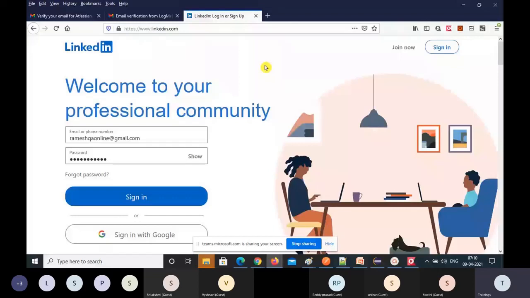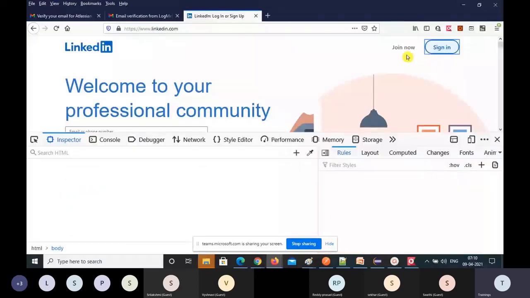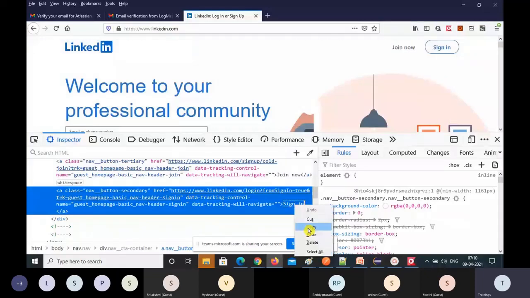So that's why you can use it. Now see, this is the link, right? I can identify the link. See that, inspect element. Even Join Now is also a link. See, an a tag is there. How to copy this link? Just close the a tag, before that the link name will be there. Just copy this. Then open your Katalon Recorder.